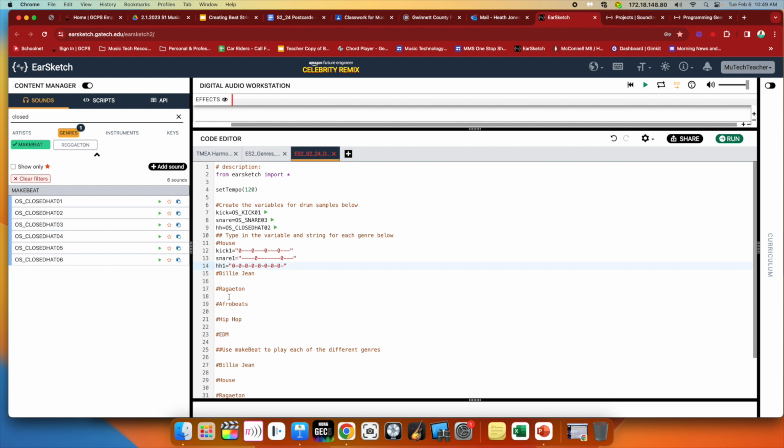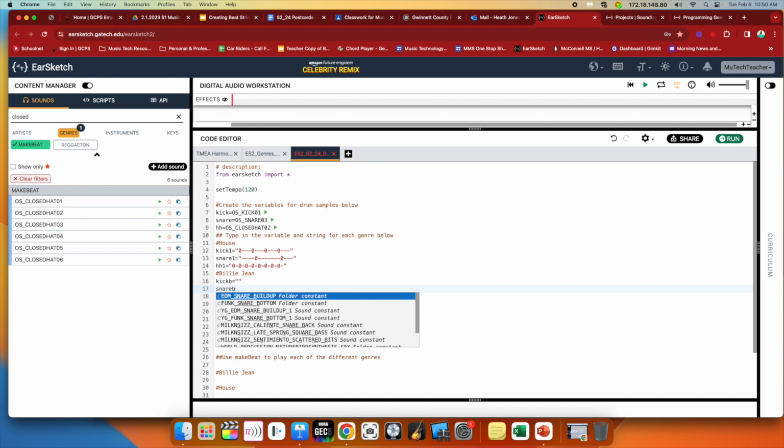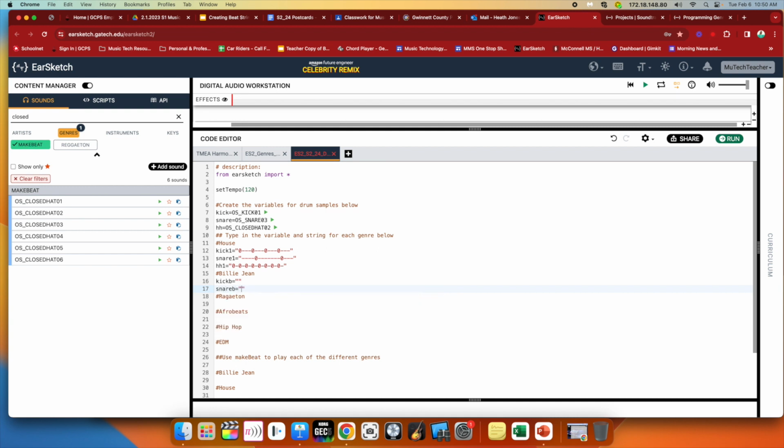Now, the thing you have to remember is you're going to have to use a different variable for each of the different genres. So, for example, with Billie Jean, you might want to make the variable kickB, for Billie, equals quotation marks. Your snare variable is going to be snareB equals quotation marks.